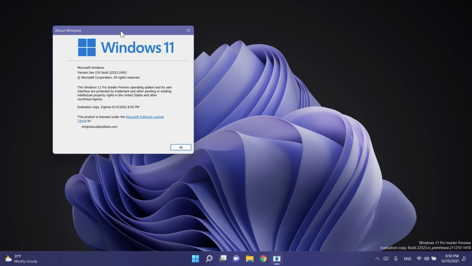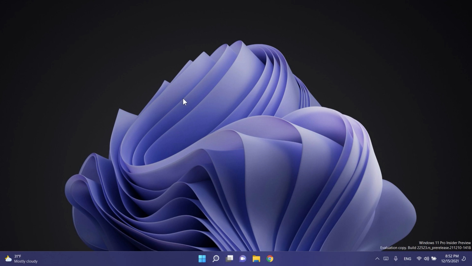Some quick things that you need to note about this build is that this build will also be offered to ARM 64 PCs, and also this is the final build for 2021 for the dev channel, and most likely for any Windows 11 channel or release. So this is a smaller update, but hopefully in 2022 we will see more interesting features and a lot of new things added that are requested by users. Hopefully we'll have a better operating system starting with next year.